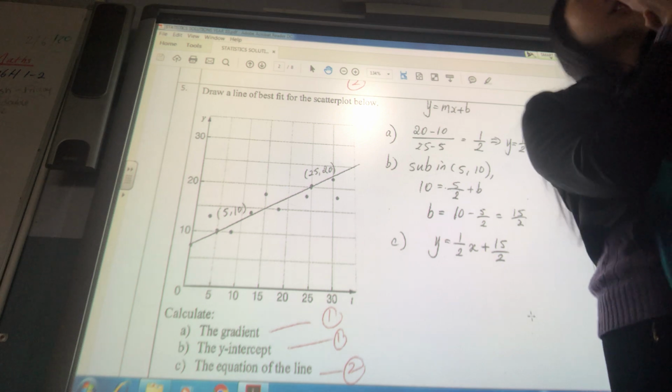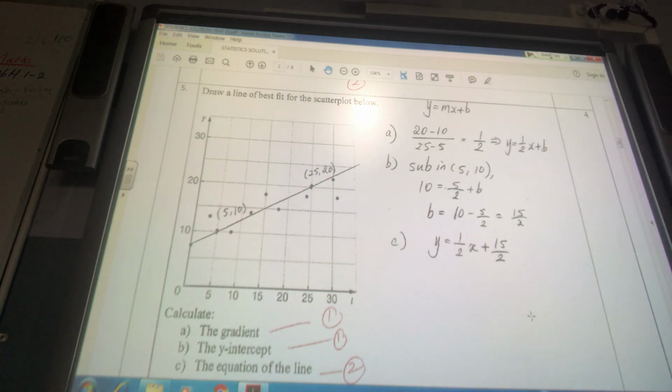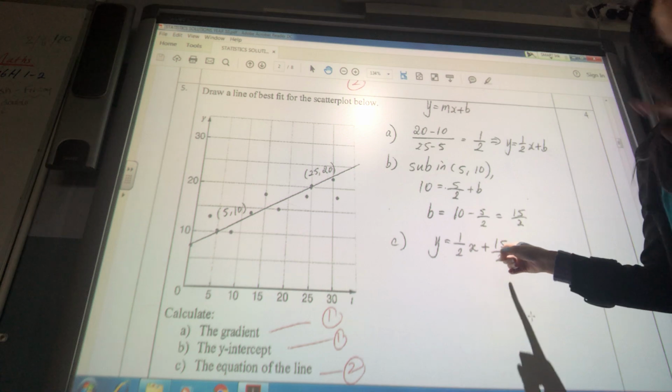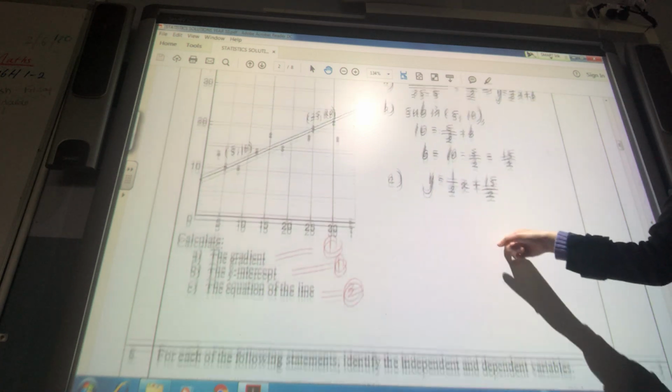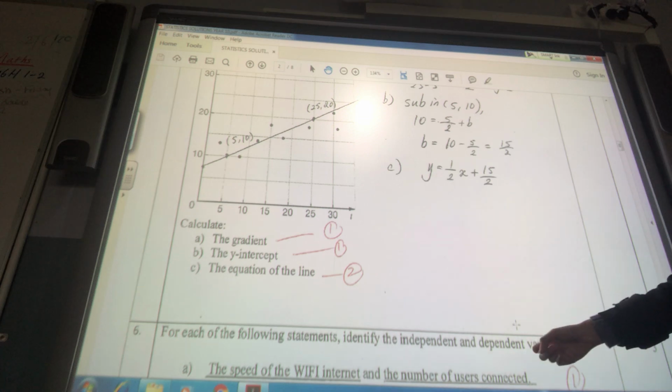And also, in a linear equation, you have the gradient and the y-intercept, m and b. They're either whole numbers or fractions. Unless it's a least squares regression line, we never really use decimals in the line. So if you used, say, 7.5 instead of 15/2, I took half a mark off. Because you're not supposed to write like that conventionally.